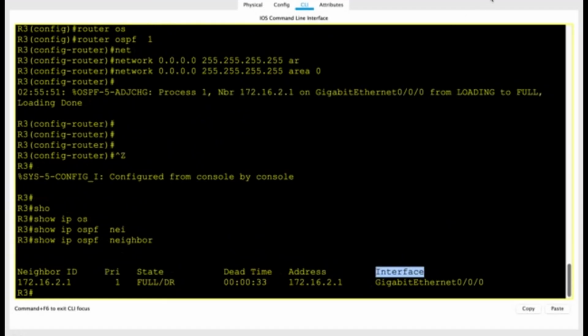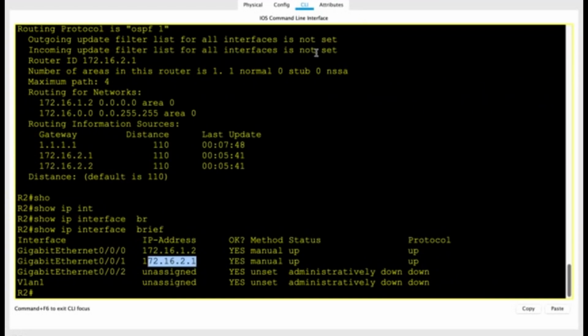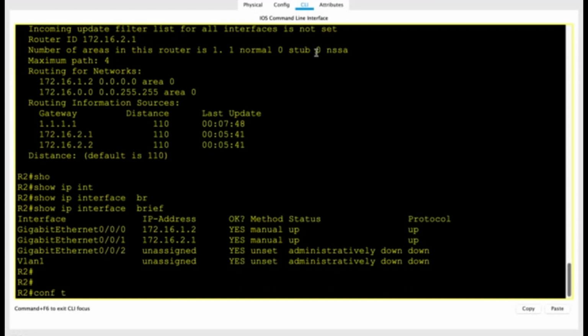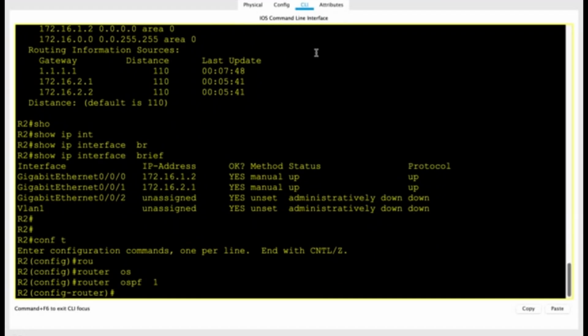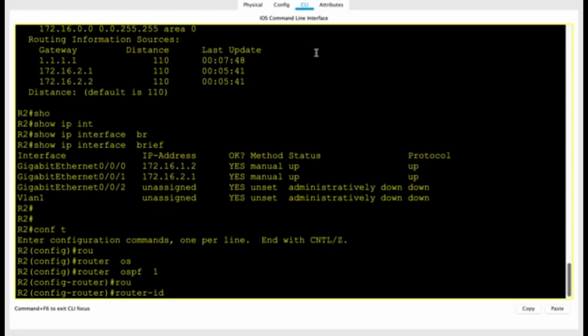So we can tell a router which router ID to select by configuring the router ID command. For that, I will tell router R2 to select my lower IP address as the router ID, so that I can show you how the router ID command influences it. So I will select another 1.2.